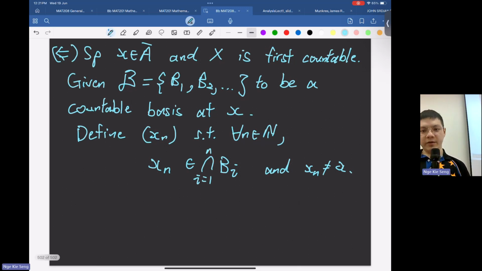So what do you need to show now? You need to show now that this xn converges to X. So how to show xn converges to X?